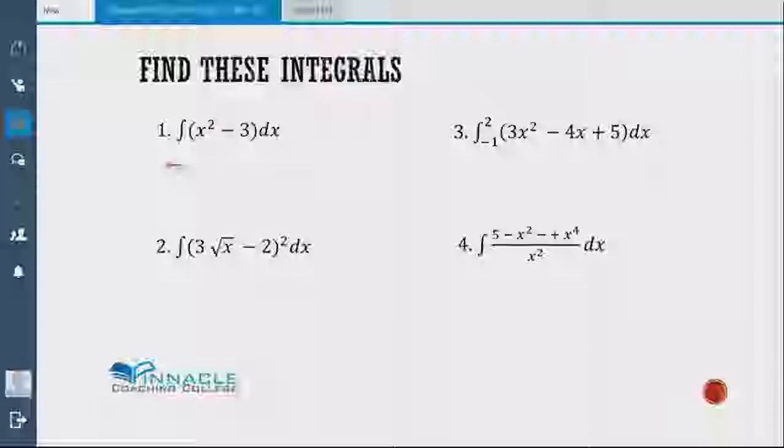So all you have to do really is take x squared. So you can do this with me if you like. So add 1 to the power, divided by the same thing. And then the 3, basically any constant, you just tack on an x and then plus c. Okay, so in other words, x cubed on 3 minus 3x plus c. So very simple. All right, any questions so far?